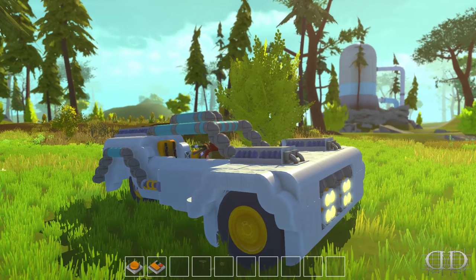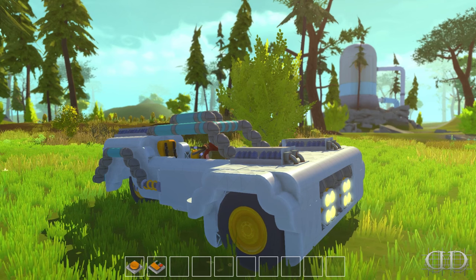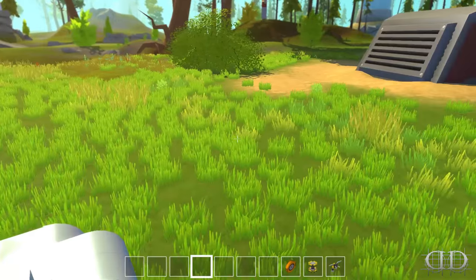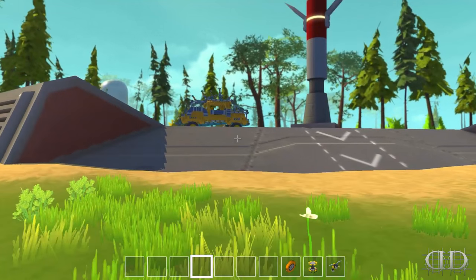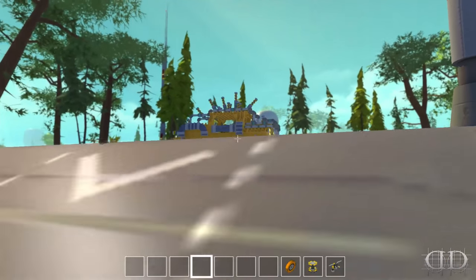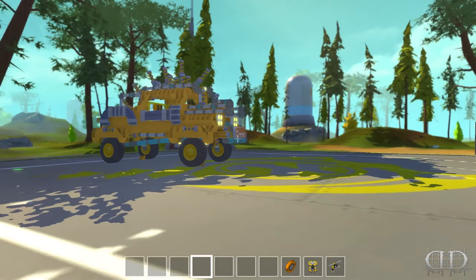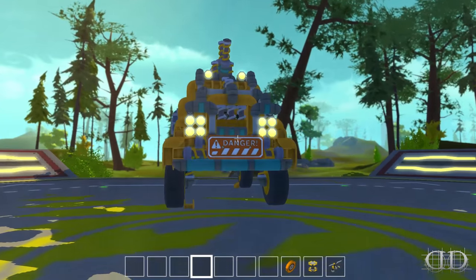For Mad Max rides. And I was like, that sounds like a good idea. I would like to try and make one. So I think I did. And I also think I went a little overboard, a little over the top, just like Sylvester Stallone movies. I went a little crazy with it.